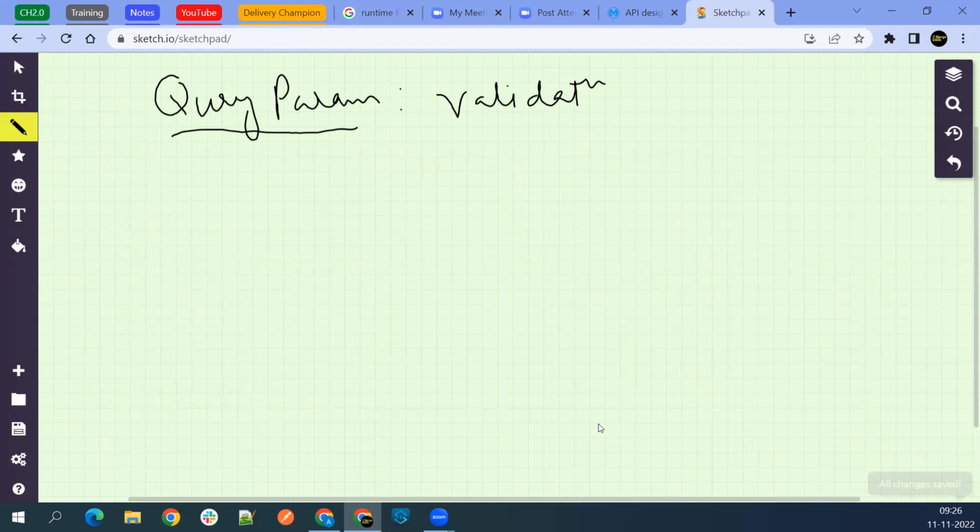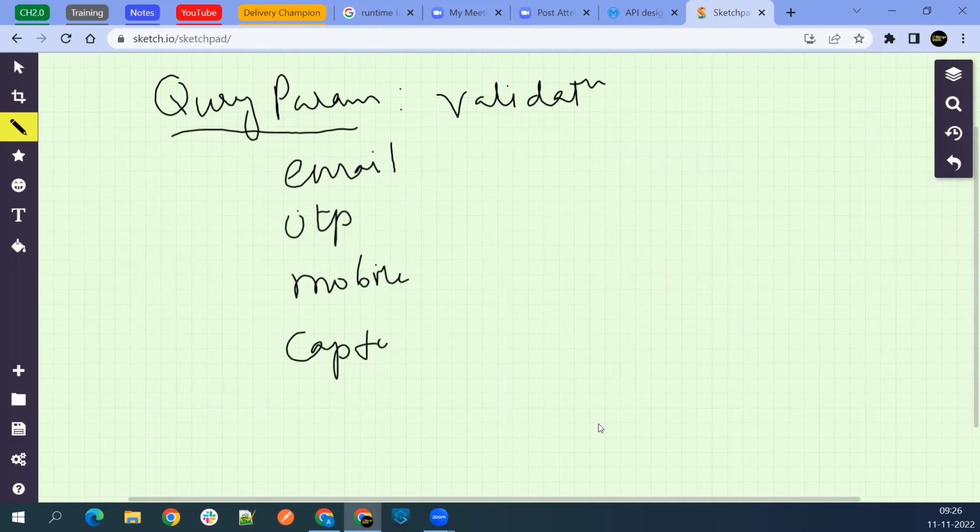Let's say I am passing some query parameter called email, or if I'm passing OTP, or a mobile number, or a captcha, or an account type.